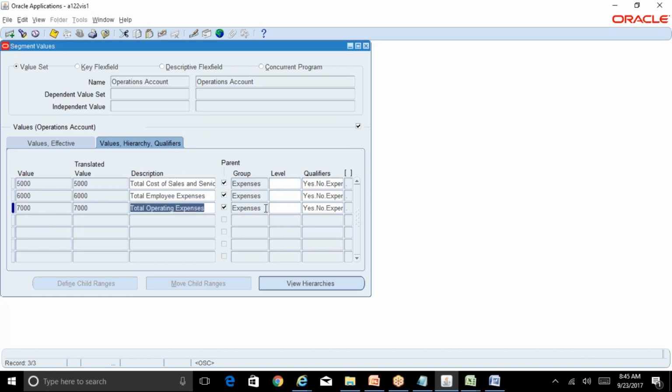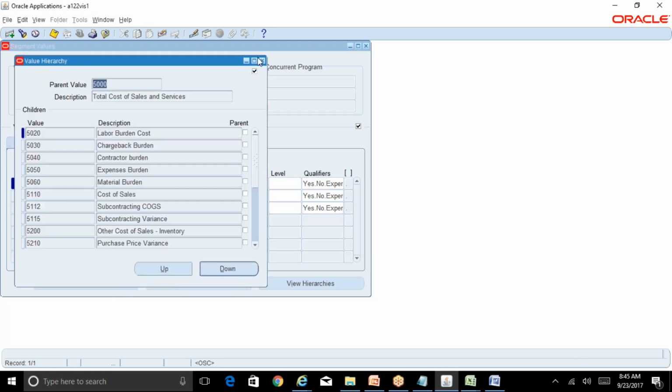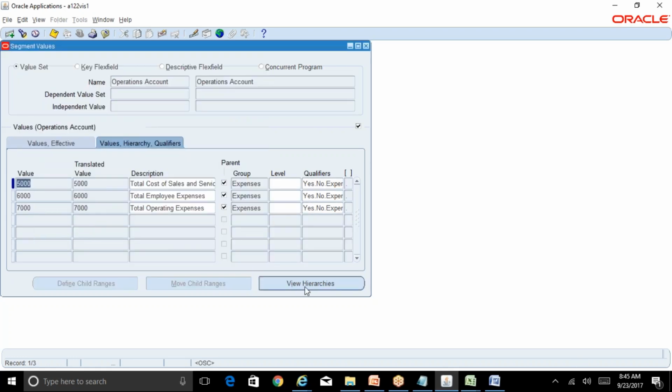So you went to summary template, copied the rollup group, came to this screen, queried for this rollup group, and under this rollup group, these are my parents. And if there are any changes to the childs of this particular parent, as we have discussed earlier, this is grayed out. But if it is not grayed out, what you would have done is clicked on define child ranges, then added some childs and deleted some childs.